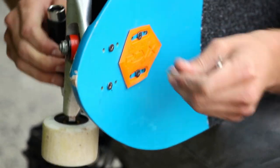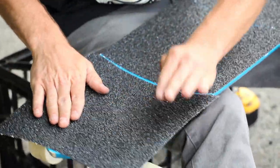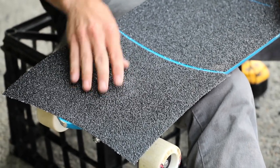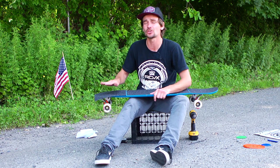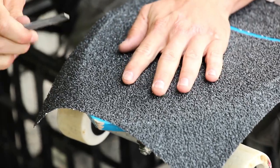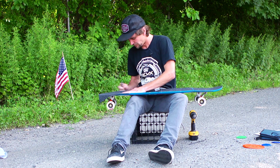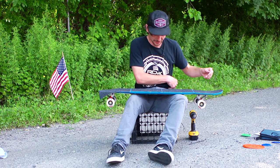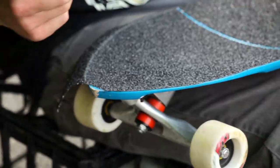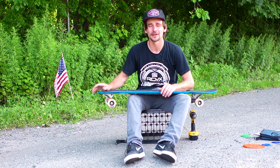Now, the final step. All you need is a sheet of grip tape. As you can see, it's not very visible, but an eighth of an inch, a quarter of an inch, depending on the size and thickness that you choose, it makes a huge difference in the feel and ride of your board. You hear that? That's grit right there. That's what locks you onto your board. All right, file down your edges, get your razor blade, and there you go. Once it gets started, it's just like butter. Bam. Once you've got your grip tape on, you're ready to go and ready to ride.